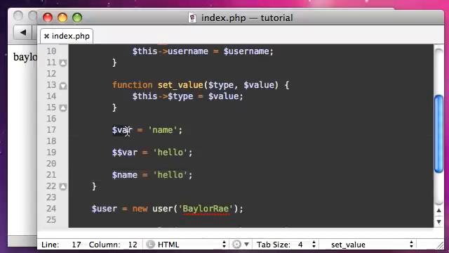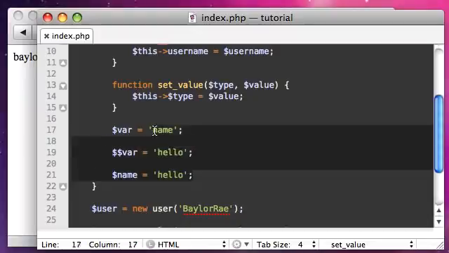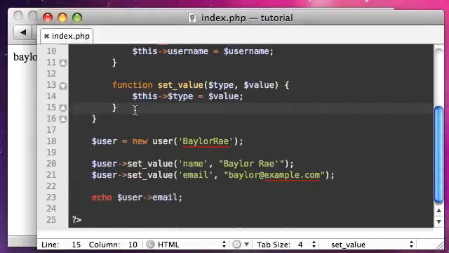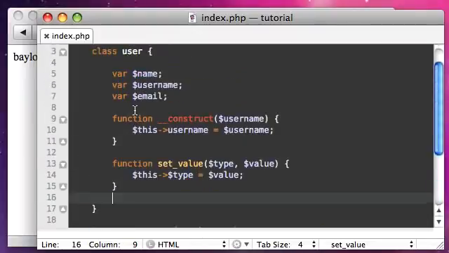Because we have this variable, it's equal to name, and then we're not creating a variable here. We're creating a variable with this variable's text, okay, value. So we're saying, basically we're writing name like that, but we're actually using a variable. Very complicated. It took me a while to understand that, but hopefully I didn't just confuse you and throw you off for a big loop, and you actually understand what I'm talking about. But that's what I call like a dynamic variable, okay, but that's not what it would really be with PHP.